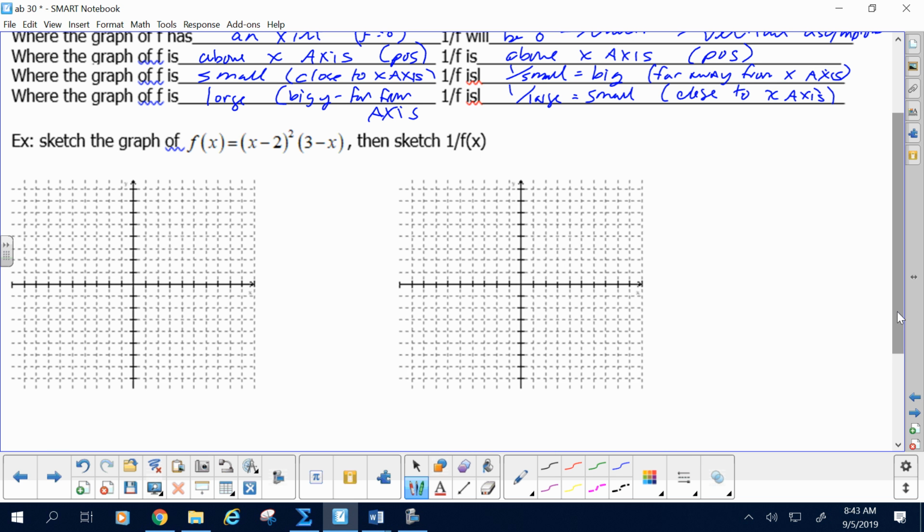First of all, would you show me that you remember how to graph factored polynomials? What is the overall shape of this? If I expanded this, what's the lead coefficient, lead term? Negative x cubed. And so that shape is either this or this, right? And what does factored form tell you? Zeros. So you should know the shape, you should know the zeros.